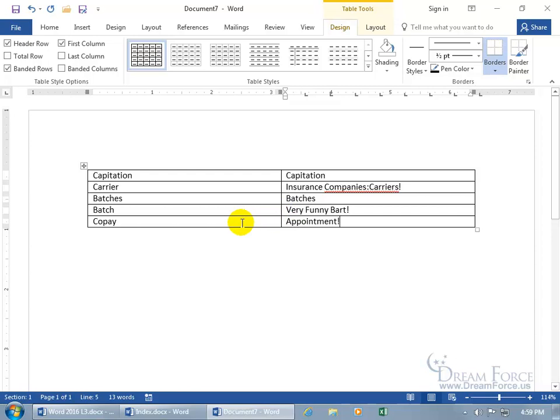And then we have something that's, well, a little bit more relatable. Like when it comes to a copay, you collect that at the appointment. So it'll look through the entire document, find the word copay, and then in the index, it'll have the word appointment and then the pages that can be found on. Now you can't have anything else within the document, just your table, and it's got to be 2 columns.